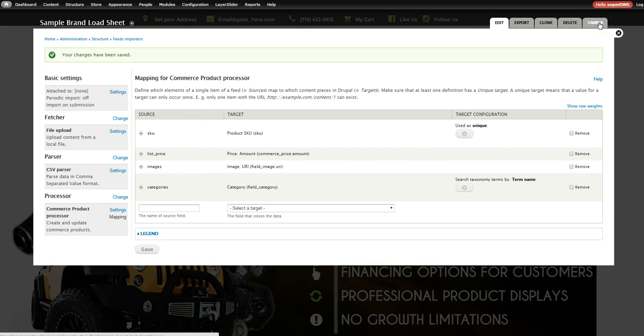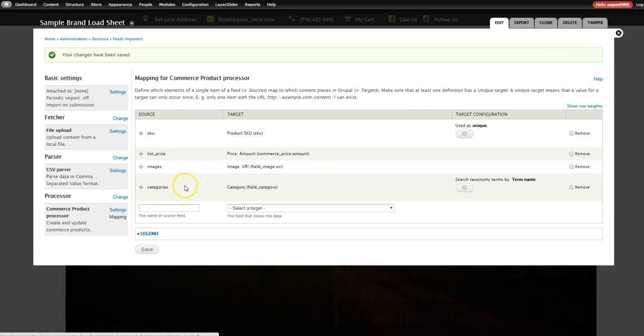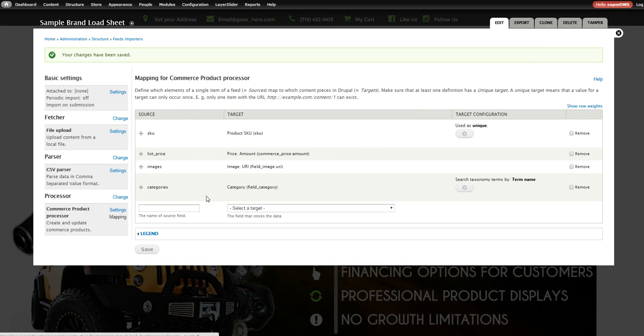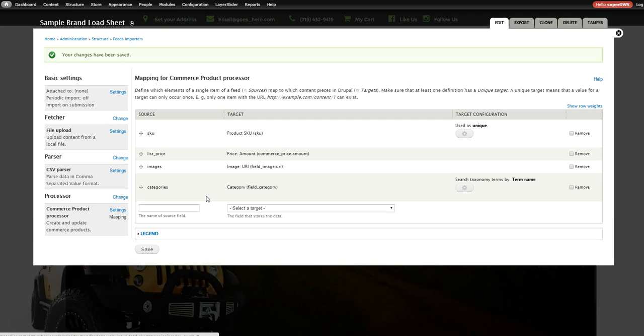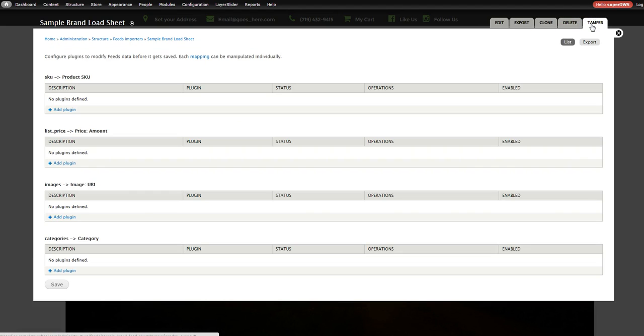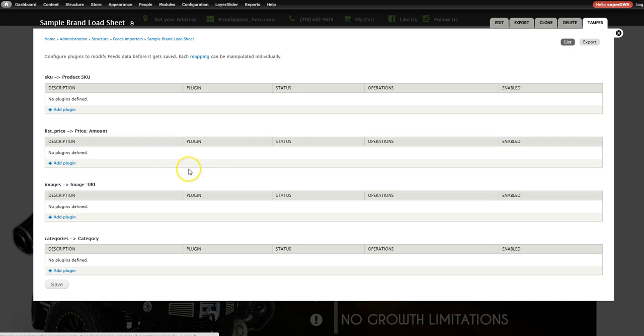Now I want to go over to tamper. And again, with you, you may have 97 fields in here, right? You may have bumper location, or you may have bed size, or again, the pull capacity. But if it's not mapped here, it's not importing. I don't care what's on your data sheet. If you didn't do this, it's not importing to your website. So I'm going to go tamper. And tamper is really important. Some of this stuff doesn't need to be tampered. Some of this stuff does.